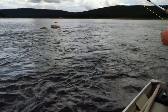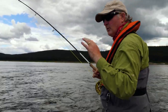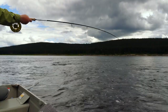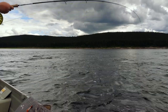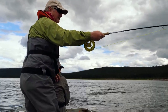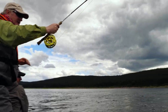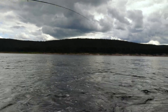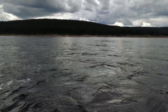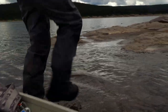All right, so I think what we're gonna do is pull anchor. We're gonna pull anchor, go down, and move to where we net the fish safely and not hurt the fish. That's our big concern. So because we're out in a boat fishing this set of rapids here as it goes into the pool, and it's the best position, it's just a little unsafe, we can't get a good cast, what we're gonna do is go into the slack water around the corner to land this fish so we don't harm it. You can get out there if you want. Yeah, I'm gonna get out. And you go grab the net.